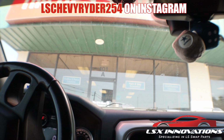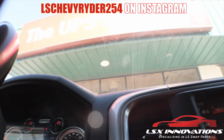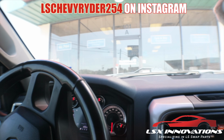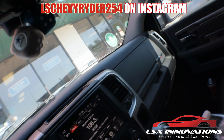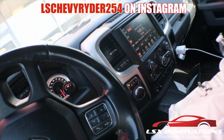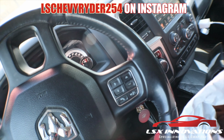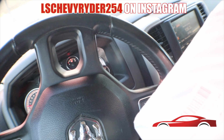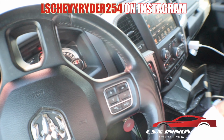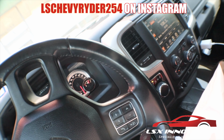So now we've made it to the UPS store. But I have to run in here, return this stuff. So what we're returning is the wide angle that didn't fit this lens or fit this camera. And then we're also returning the push button start. And then we're returning the little filters here. So let me go return this stuff in and I'll cut you back on.